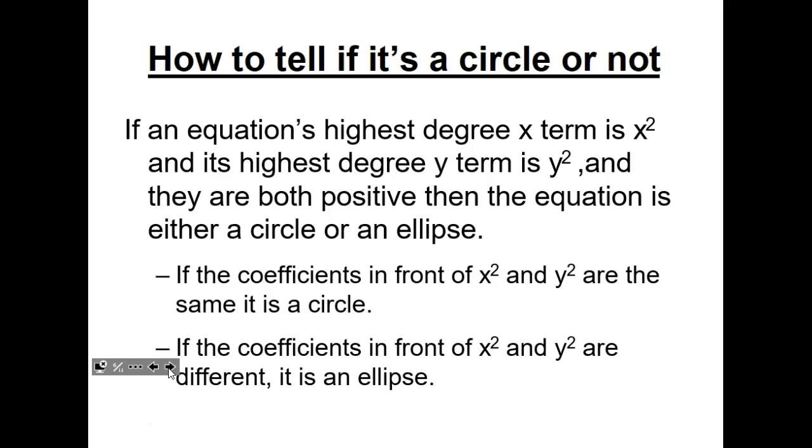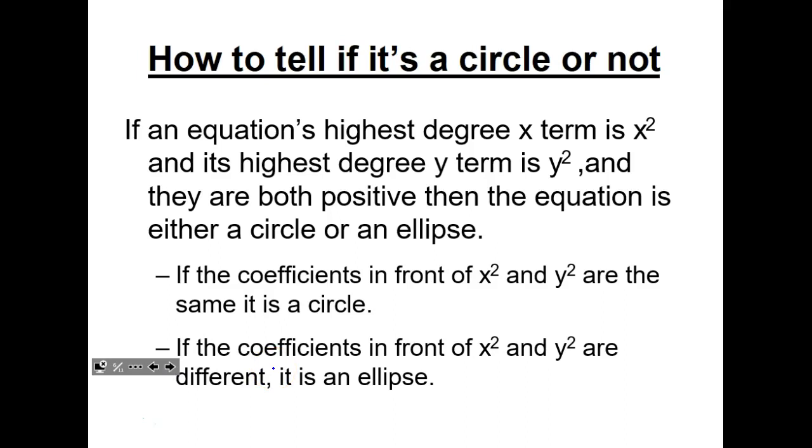So what this means is your equation, and we'll see some in a minute, so this will make a little more sense. It has to have an x squared and it has to have a y squared, and it cannot have anything higher than the square. So it can't have like an x to the third or y to the fourth or anything like that. It can have a coefficient, but if it has those coefficients, they've got to both be positive, because if they're both negative, you could divide through by a negative and get rid of that negative. But they have to have the same sign, because if they don't, you'll end up with a minus sign in between those parentheses, which means it's no longer a circle.